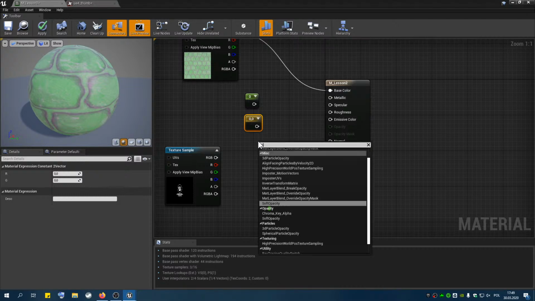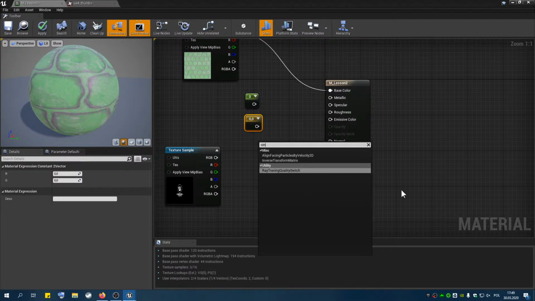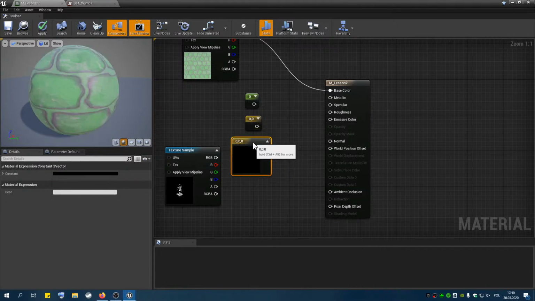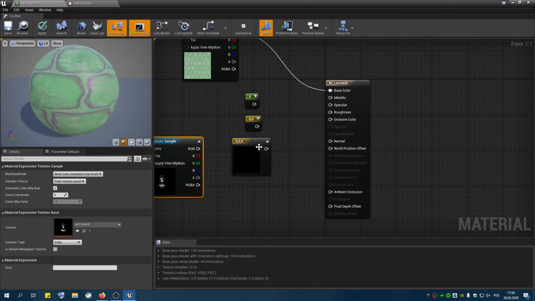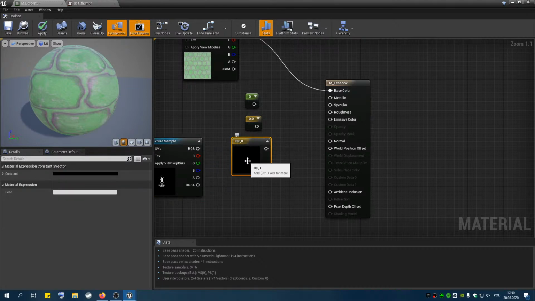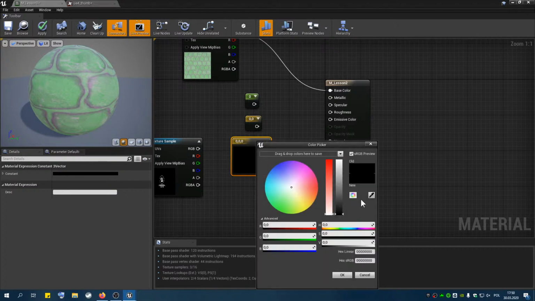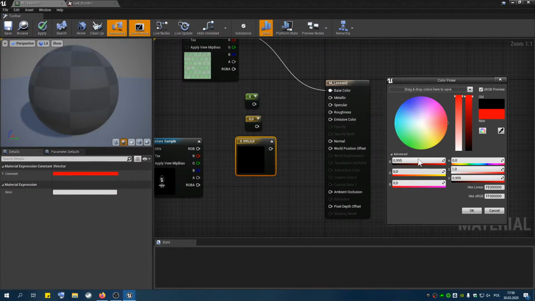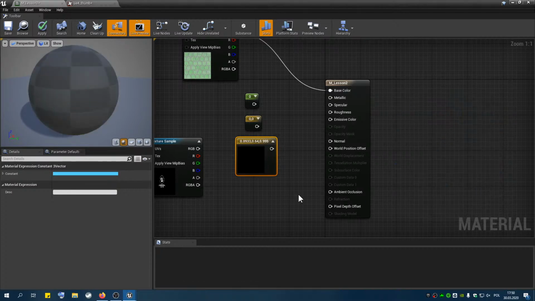If I type again constant, it's 3 vector, and 3 vector is actually our color, because the first number, the second and the third are our R, G and B colors. As you can see, when I double click our 3 numbered constant, we can change the colors now. Sometimes this works really slow for me, so I'm trying not to crash my computer.